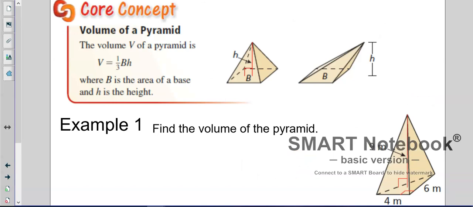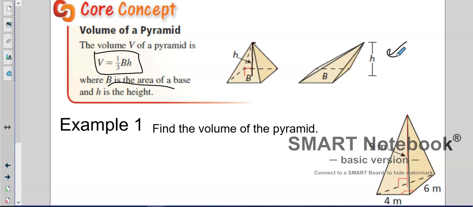Now, moving on. Trying to find the volume of a pyramid. Well, the formula is simple. Okay, 1/3 B h, the capital B means area of the base, and height is from the top of the pyramid down to the floor. So imagine you're like a treasure hunter and you crawled up the top of the pyramid and you put a little hole in the top and dropped a rope straight down to the middle of the pyramid. That's the height. Okay, now you notice over here, if it's kind of a falling pyramid, the height goes from the top to where the base would be.